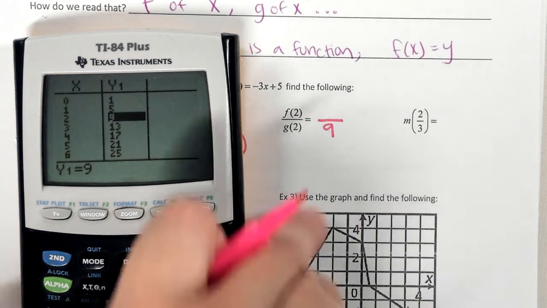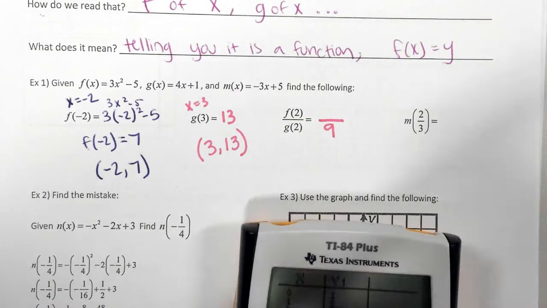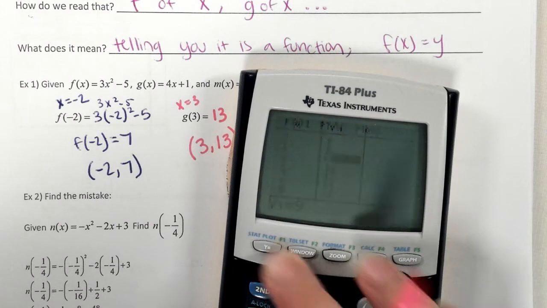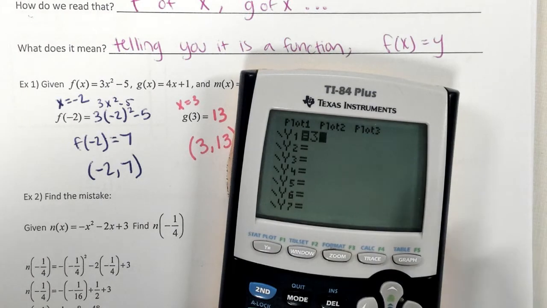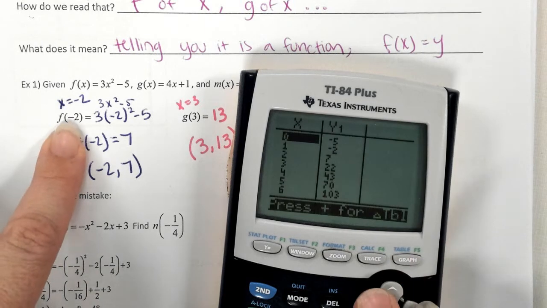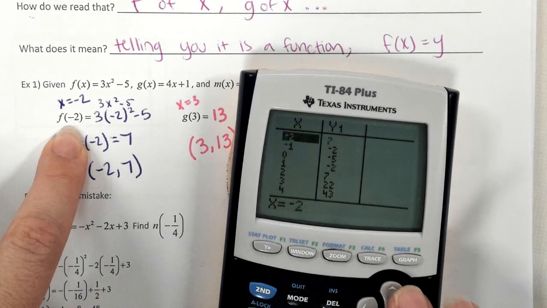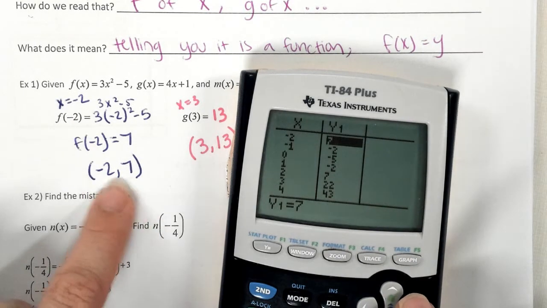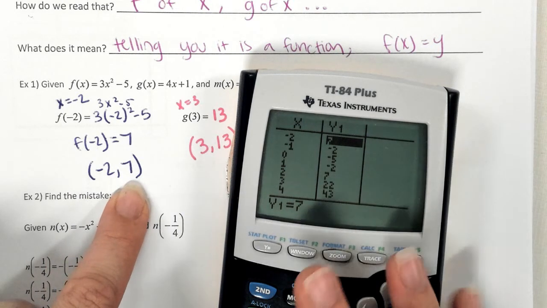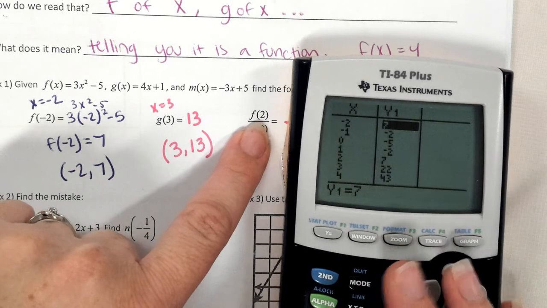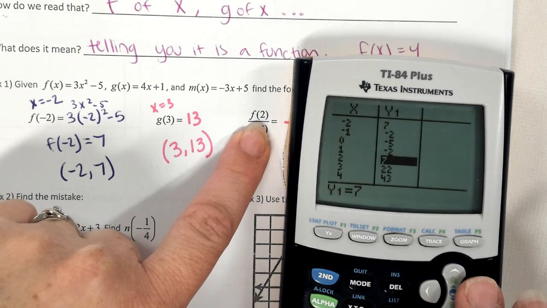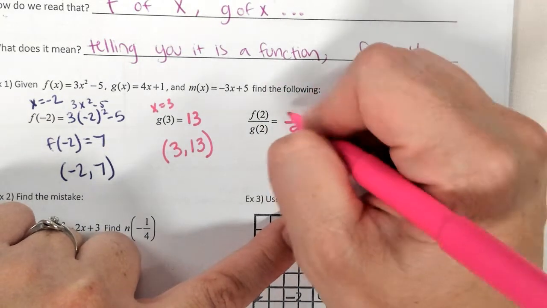Okay. So knowing that, I'm going to go ahead now and type in my f equation. And I have 3x squared minus 5. I'm going to check my work here first. Well, if I have x was negative 2, did it equal positive 7 like we said it would? Yeah, it does. So we did it correct. Now if I come here and I have f of positive 2, what does that also equal? 7. So the top would be 7.